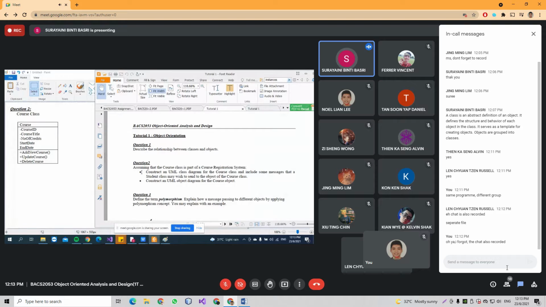For question 2, the first one, they ask you to construct a UML class diagram. The one that your friend showed just now is already correct. Basically, he drew the UML class diagram for the course class. So the class here is the course.